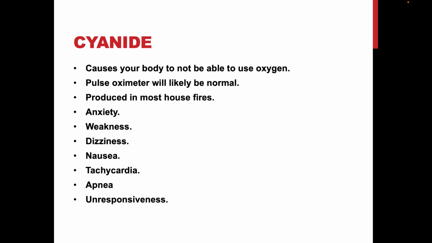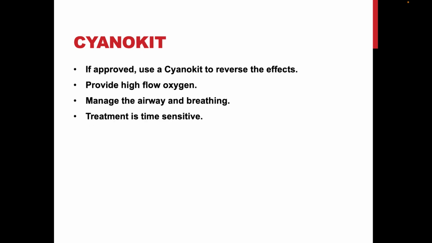Cyanide is another gaseous or solid chemical warfare agent, and what it does is it causes your body to not be able to use oxygen. The pulse oximeter will likely be normal, and unfortunately cyanide is produced in most house fires. Typically what happens is the patient will act very much like a hypoxic patient, however they will have a normal pulse ox. They'll have anxiety, weakness, dizziness, nausea, tachycardia, apnea, and then unresponsiveness. The cyanokit, however, is a rapid reversal agent.